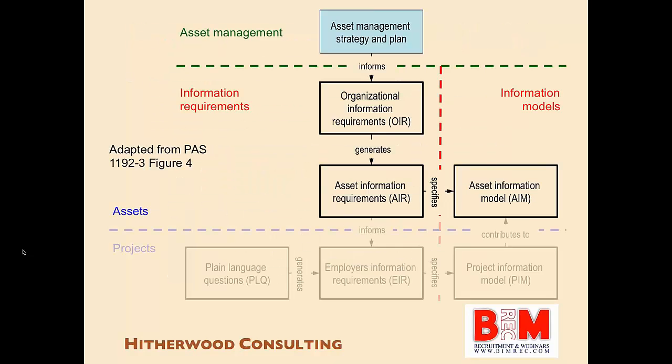So the information management process at a very high level looks something like this diagram that hopefully you can see on your screen now. And what I hope you can see from this is that from the top, asset information management is driven very strictly from a strategy and plan to manage assets in a controlled and systematic way. And that is a series of activities that have been standardized under the International Standards Organization. So there is an ISO standard 55000 which defines what an asset management standard should be. So that standard drives what we have done in this particular PAS 1192 Part 3 in relation to asset information management.